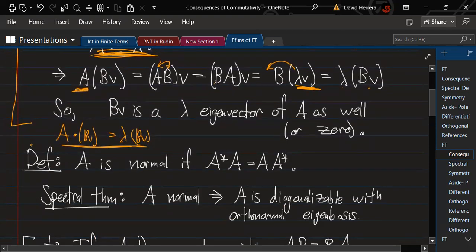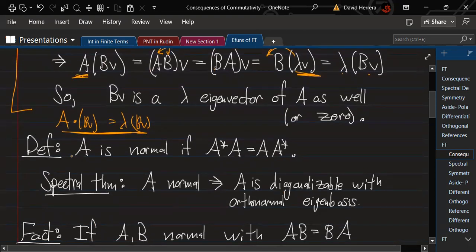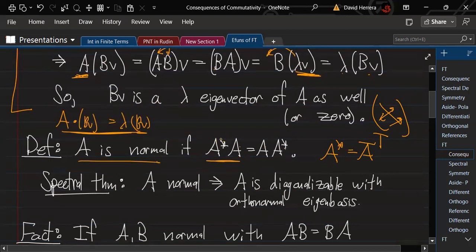Now what we're going to do is review some things related to normal matrices. So A is a matrix, or just any operator. If A is a normal operator, what we mean by that is A star A is AA star. You might be familiar with this from Hermitian matrices, where A star is the conjugate transpose. The transpose is where you take the matrix and flip the entries, turning the rows into columns. Conjugate just means you take the complex conjugate of all of the numbers in the matrix. Now, a matrix is normal if it satisfies this equation. So A and A star commute.